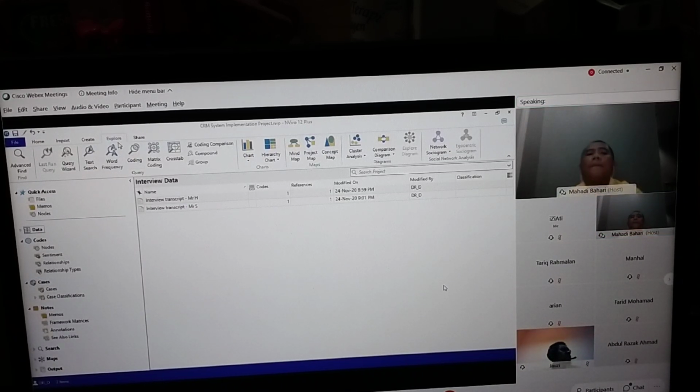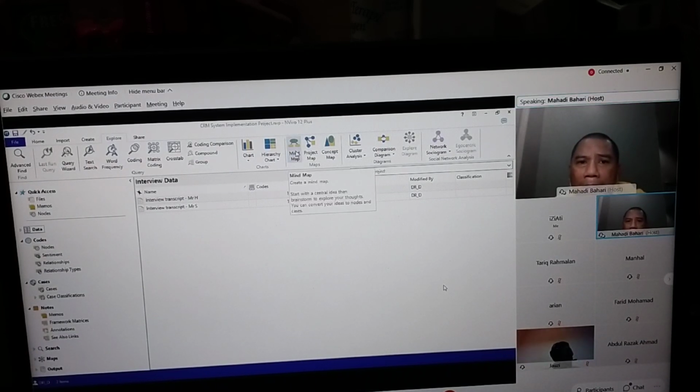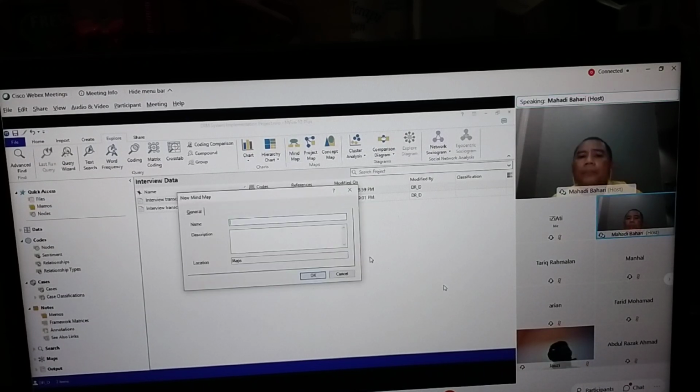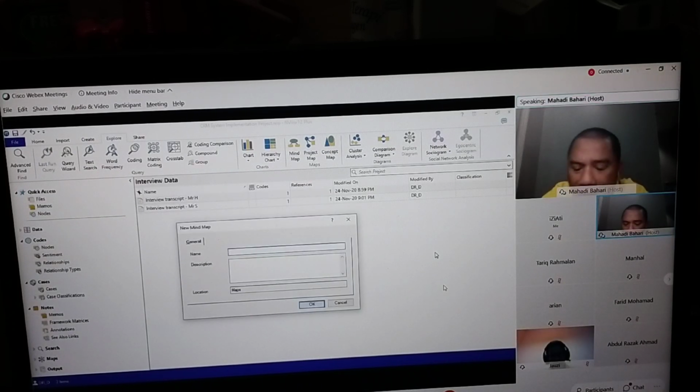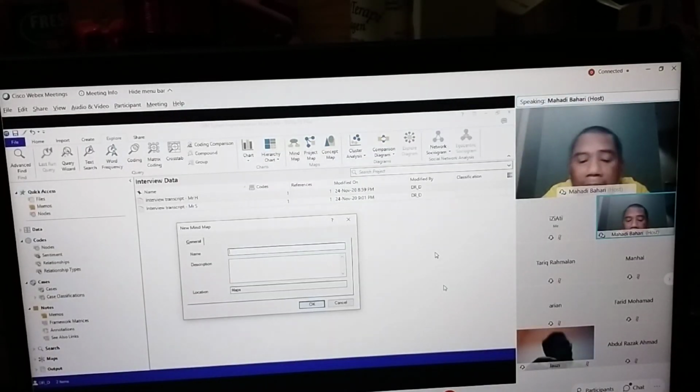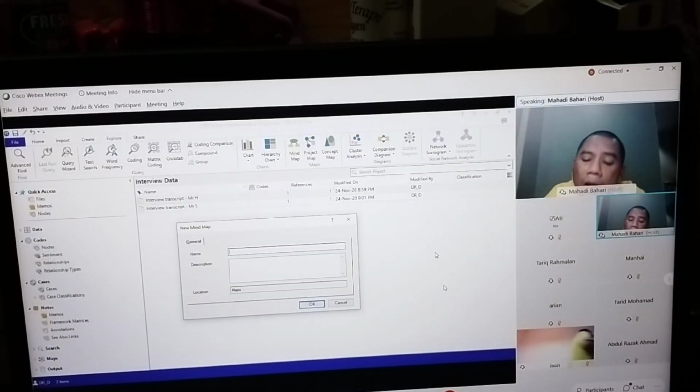Explore. By having the Explore tab under the ribbon, I use the mind map here. Once you have completed your literature review, or maybe you are in the middle of doing your literature review, and then you go to the field.